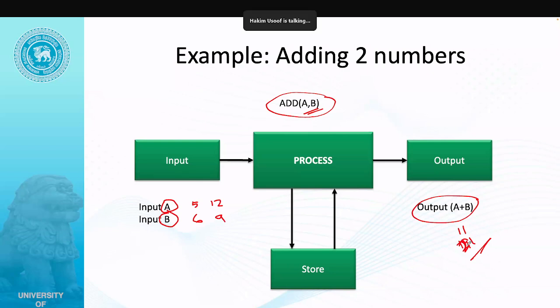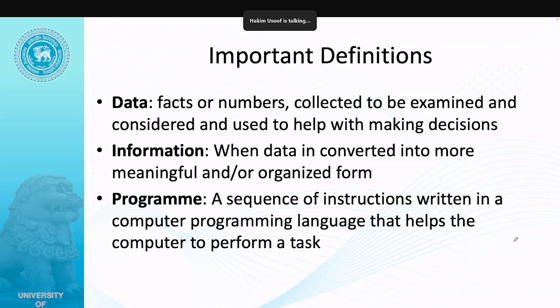So this is a typical one. This for us is just data. It processes it and then gives us the result, which is output, a useful result. So data is basically facts or numbers, or pictures or videos or voice or audio files, scanned documents, images, anything that you can think of.